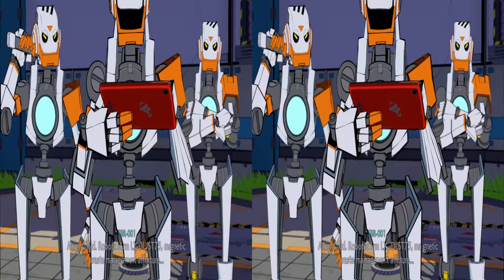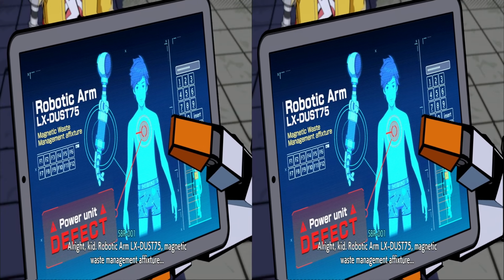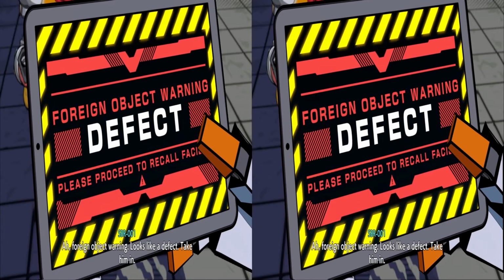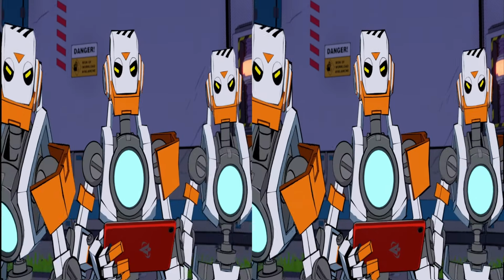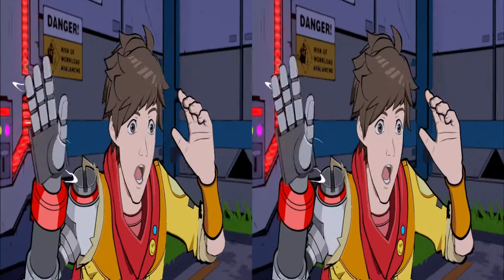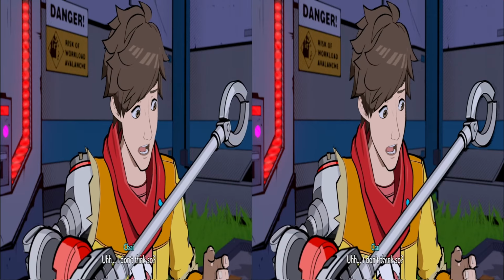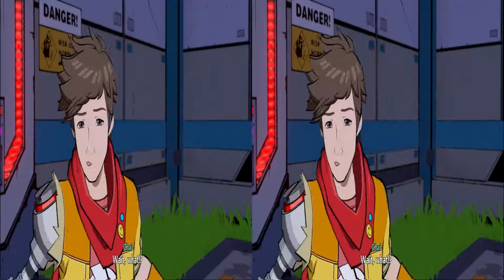Hey! All right, kid. Bionic arm, LX-75, magnetic waste management fixture. Wait, magnetic waste management? Foreign object warning. Looks like a defect. Take him in. Is that a weapon? I don't think so. I think he's resisting. Wait, what?